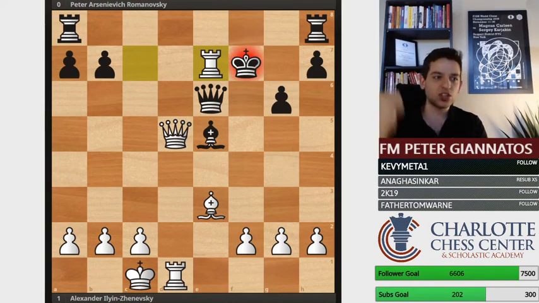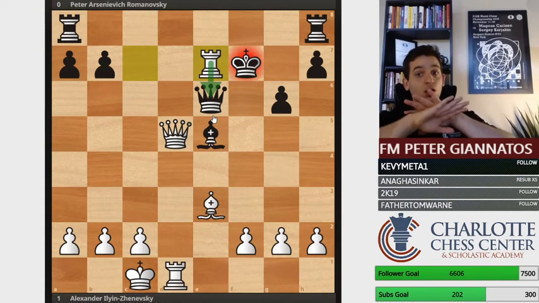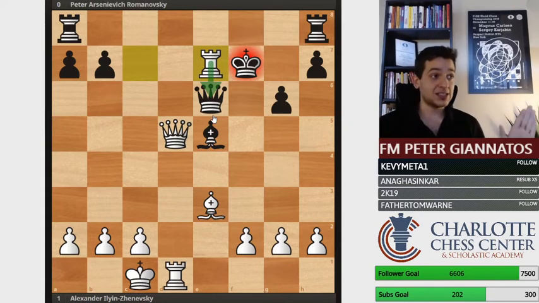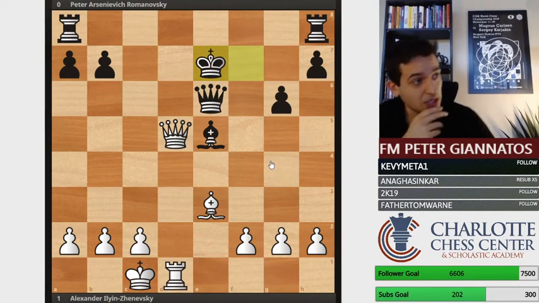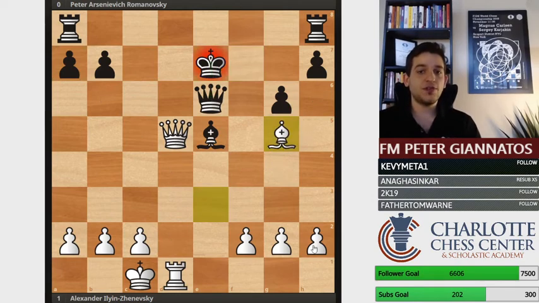Like right here, rook takes e7, crushing move. So number one, the queen can't take because it's in a pin. Number two, if you don't take that, you lose your queen. So forget about it. You gotta take it. So the line is very narrow. So king takes rook, guarding the queen. Now, bishop to g5 check.